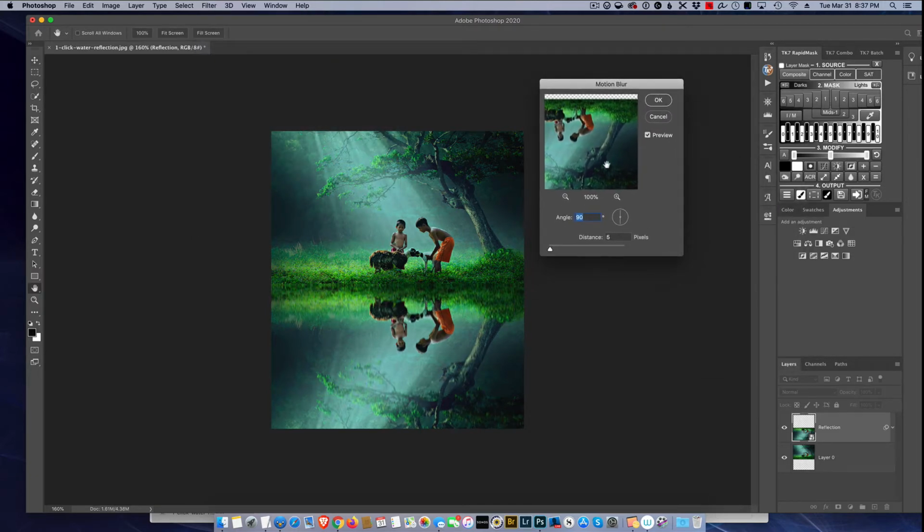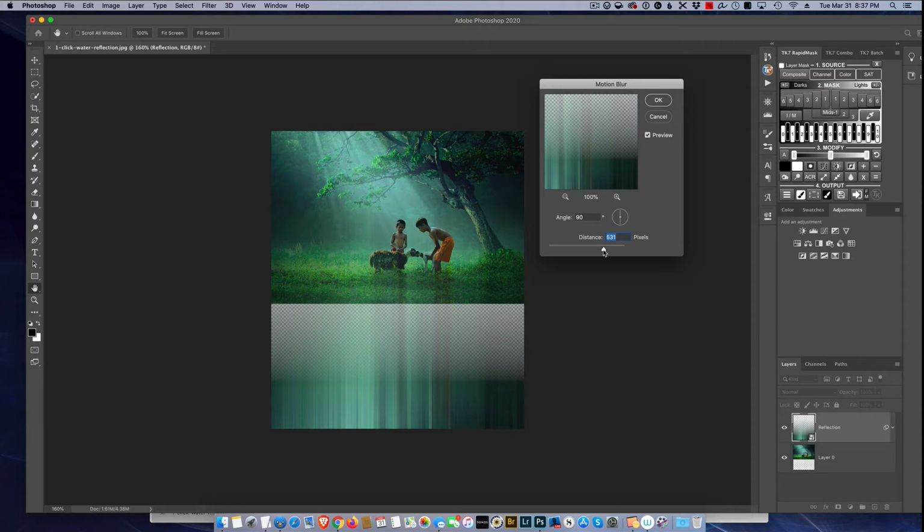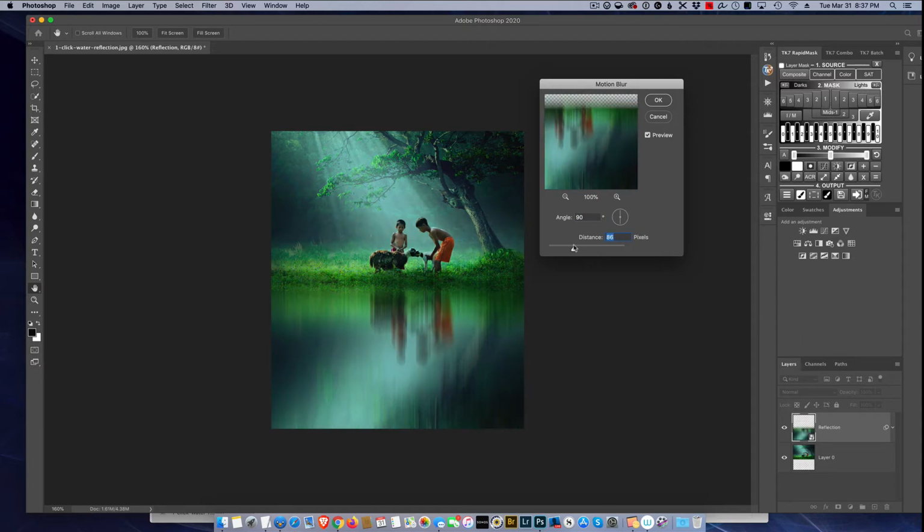And here you have your little preview menu, and again, based on the image that you're working with, you will use the exact same premise on what you want. We want to definitely have it 90 degrees up and down, and your distance is going to be up to you. I'm just going to go way far. See how far it stretches it out by motion that way, and I decrease it, and you see the reflection changing based on that. Again, personal taste. How much you want to blur, what you want to blur, that's entirely up to you.